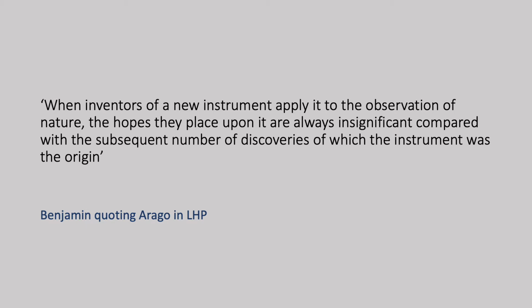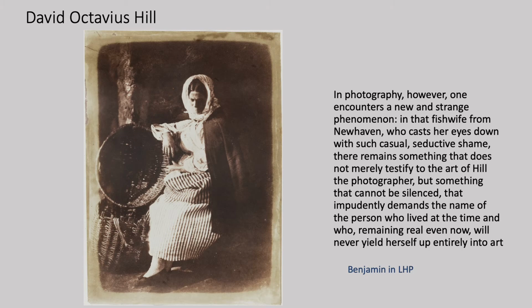But to get there, he looks at some of the original and early photographers, and one of the photographs he discusses is by David Octavius Hill. This photograph comes from a series of photographs made by Hill, and they were studies for a fresco of a church. And so they weren't particularly made as photographs to be art. They were photographs that were made to make art later.